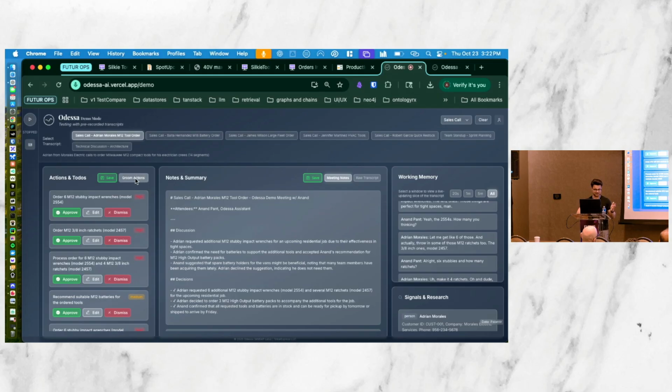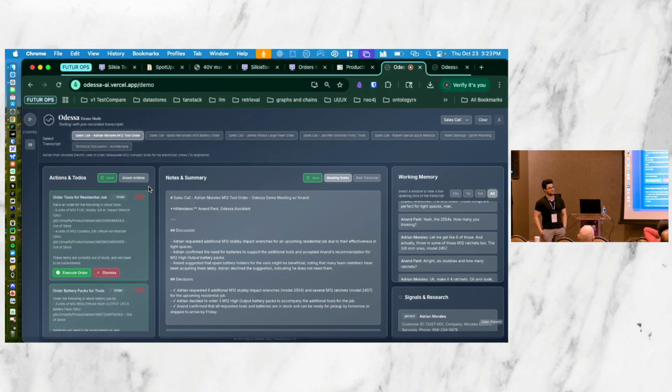And here's another cool piece: I've structured the solution to classify a lot of different things as actions so it doesn't miss anything. But there's a lot of noise within here, so I'm pressing something called grooming the actions. What that's using behind the scenes, per Connor and Dorian's presentation on Larry, is something called X-Reason. It's a framework for deterministically or semi-deterministically loading in the appropriate tools to answer a specific problem.